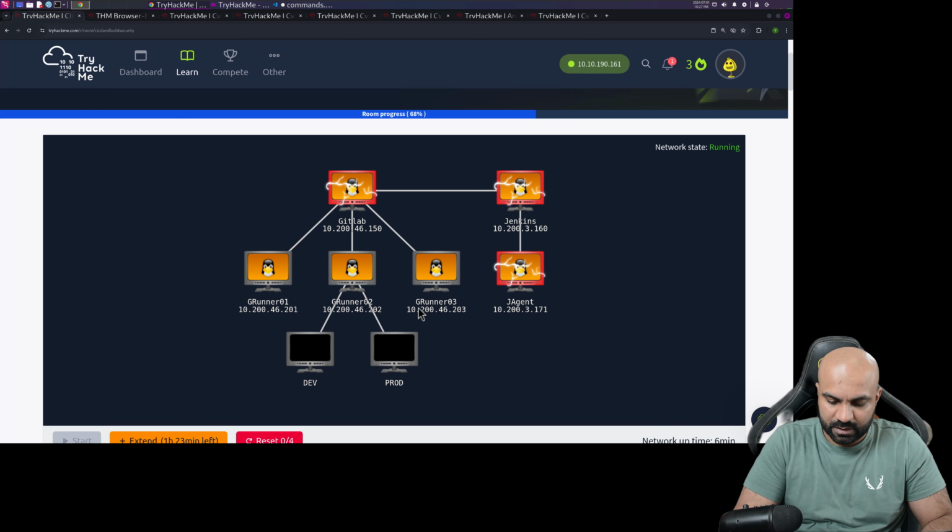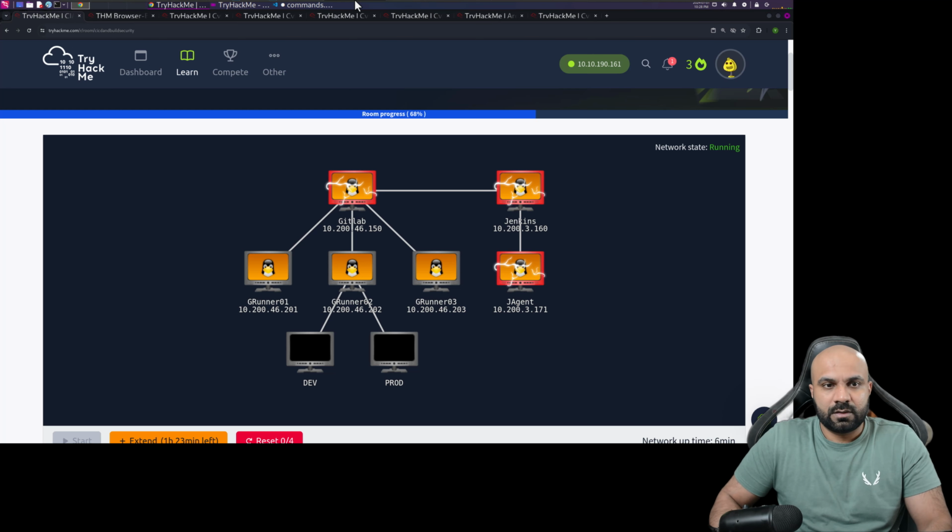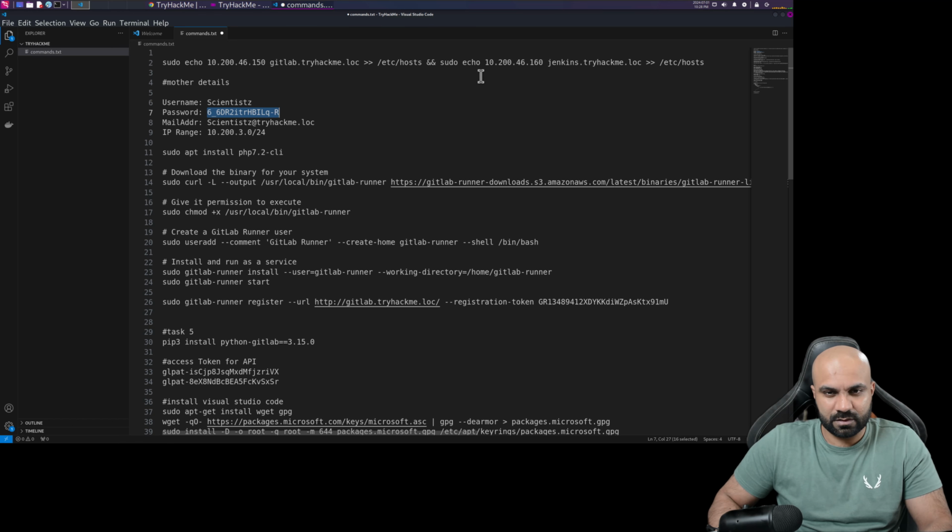And for Jenkins, of course, it is 10.203.160, and for J agent it is 10.200.3.171.